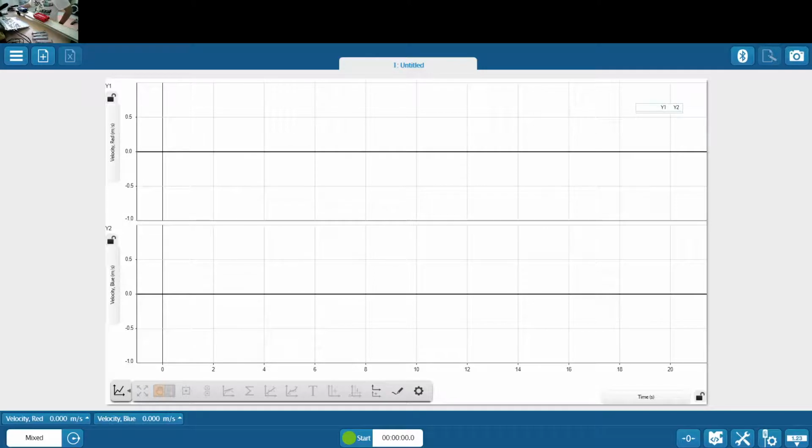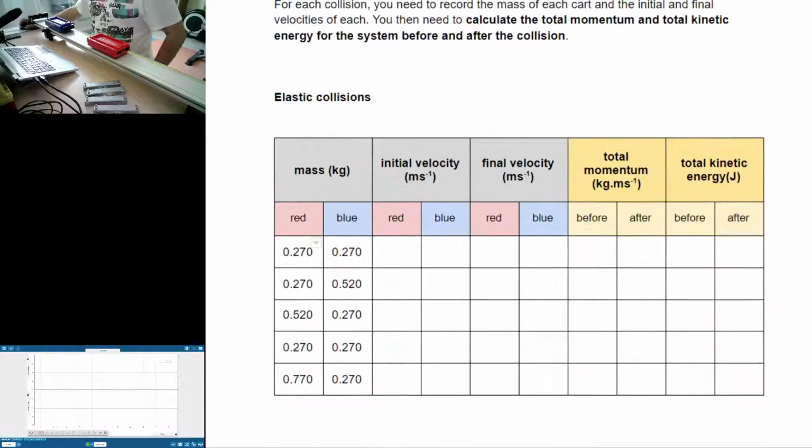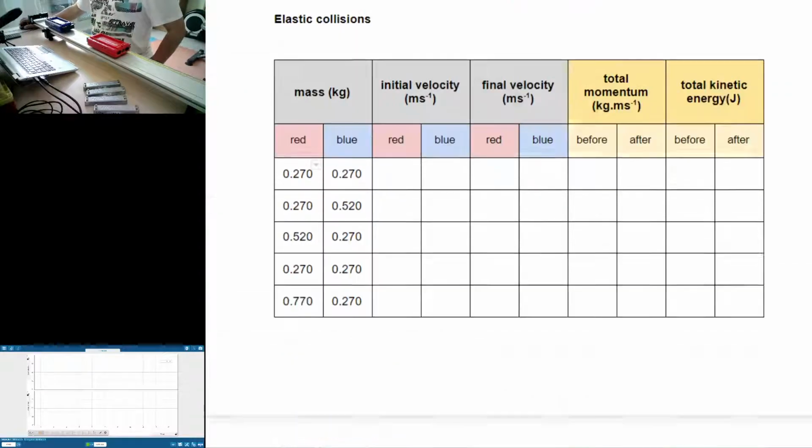Just one last thing. Your document. Right, this is for you to record your data. I've shared this with you, but if you have a look down, there's two tables. We're going to do 5 elastic collisions and 5 inelastic collisions.